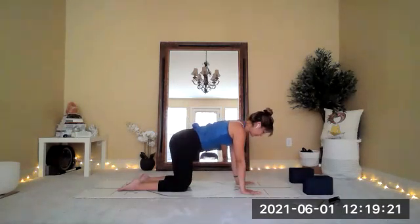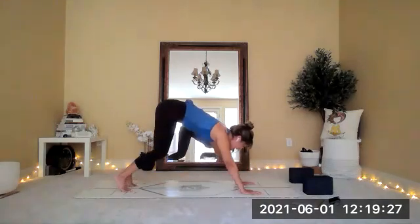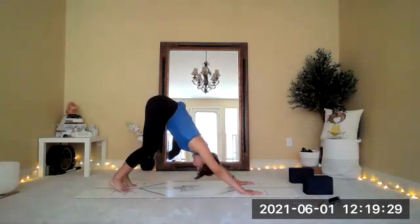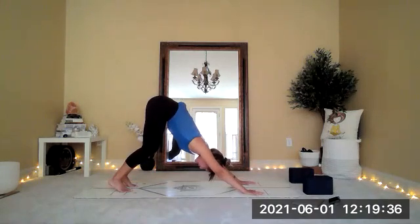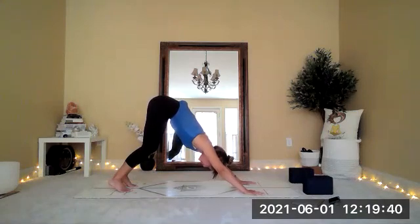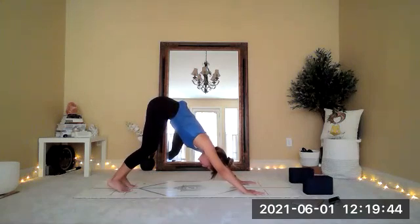So really engage with the core, pressing down through all 10 knuckles. We're going to tuck the toes under. And then we're just going to take the hips all the way up and back, downward facing dog. So you can keep your knees bent here at first. Just lengthening the backside, lengthening the spine all the way to the crown of the head, pulling the chest through the arms, gaze looks in between the feet or the calves.